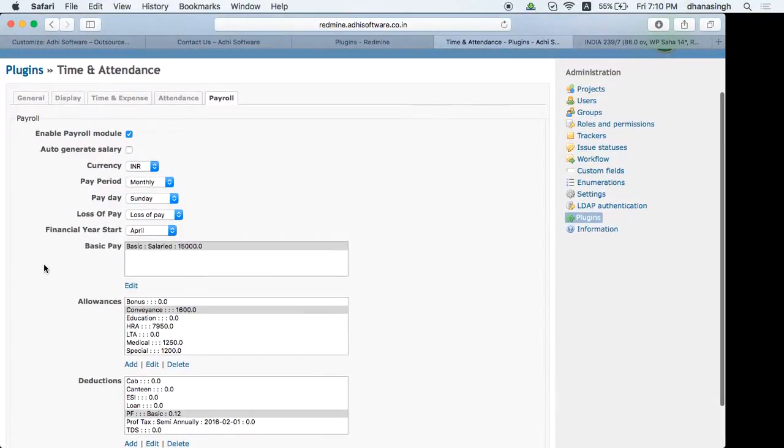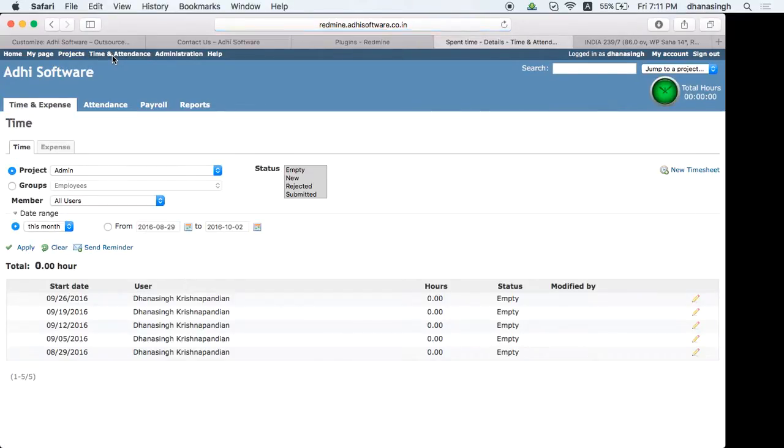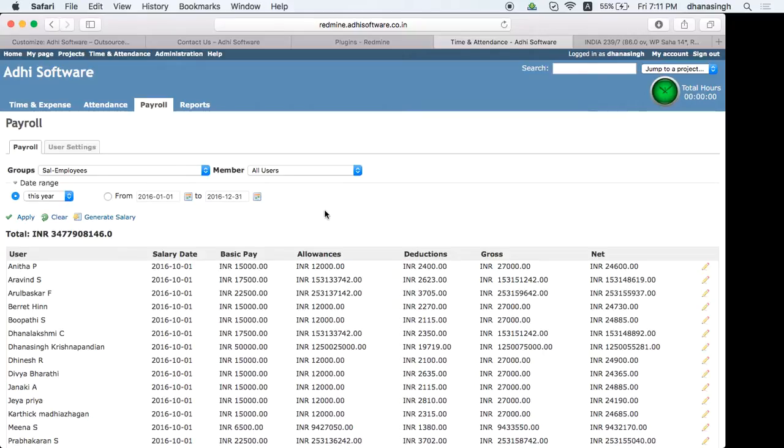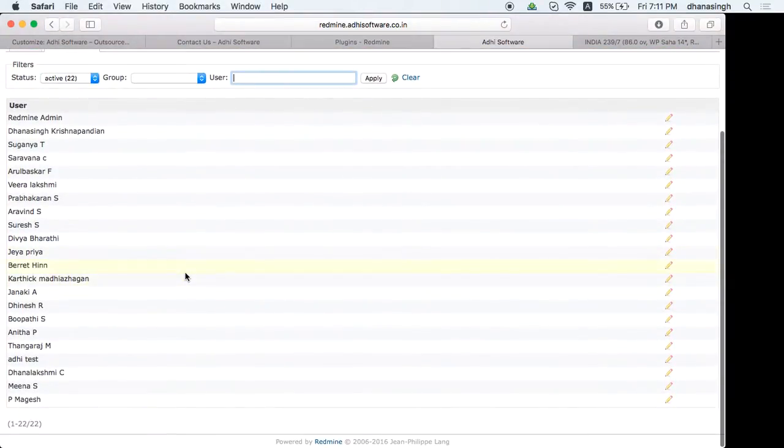Once these are set up, you should be able to automatically generate your salary. If you want to override these settings on a per user level, you can do that. For that, you go to the payroll tab, and then go to the user settings, and you will see the different users within the system.